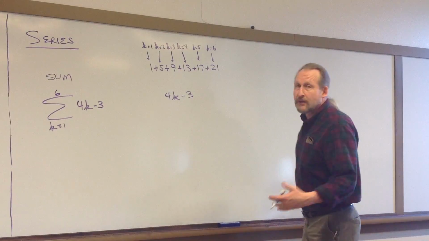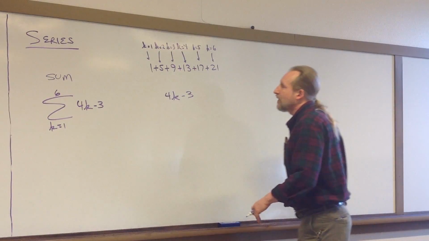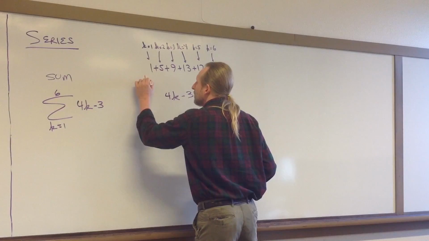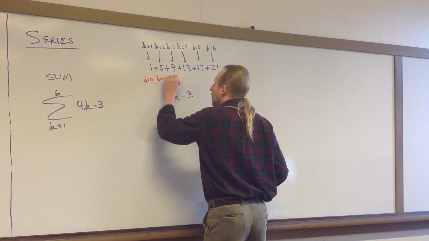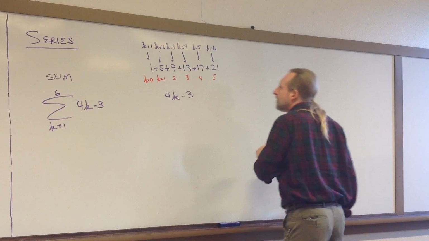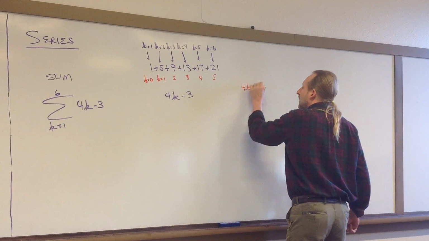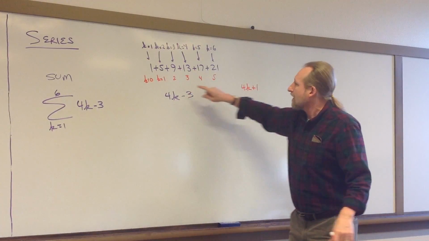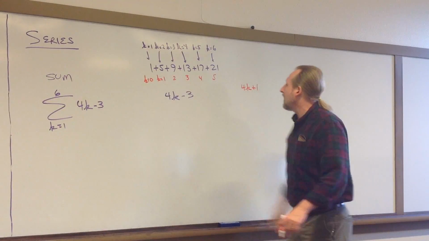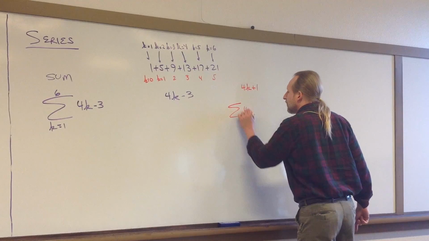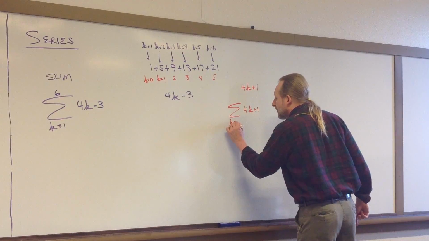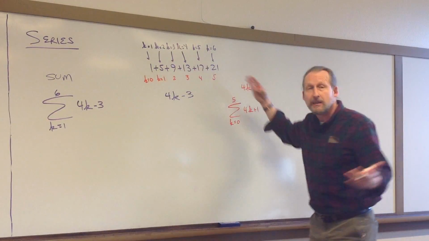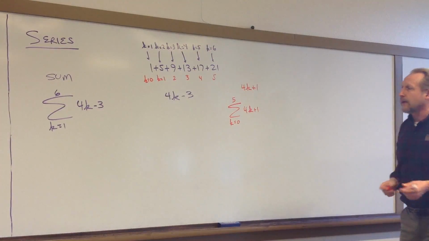Now I mentioned in the textbook there are other ways to go about doing this. Like if you identify the 1 as the 0th term with k equal to 0, and then k equals 1, 2, 3, 4, and 5, well then our 4k would have to get 1 added to it. If k is 0, then 0 plus 1 is 1. And then when k is 1, 4 and 1 is 5. So if we set it up like this, 4k plus 1, then we would need to run k from 0 to 5. So both this and this represent the same sum, and neither one is correct or incorrect.